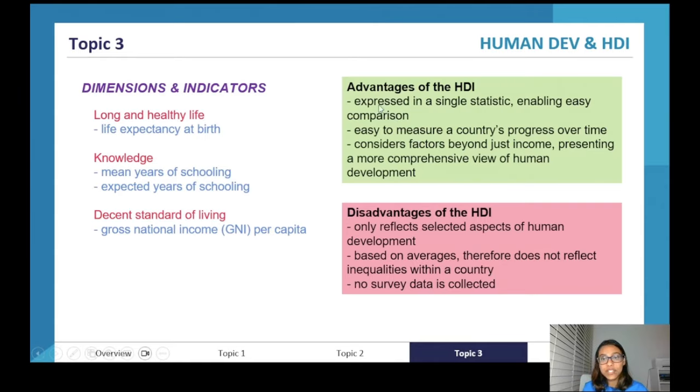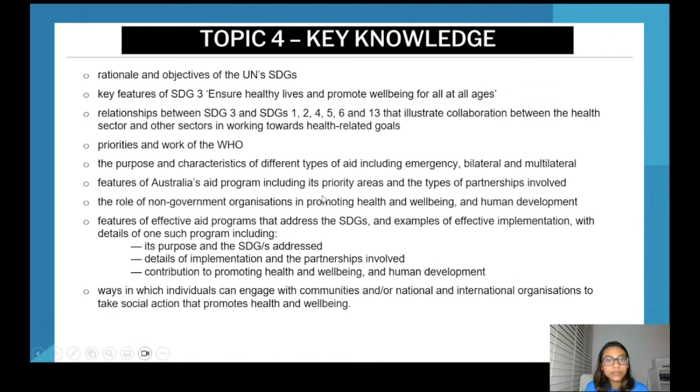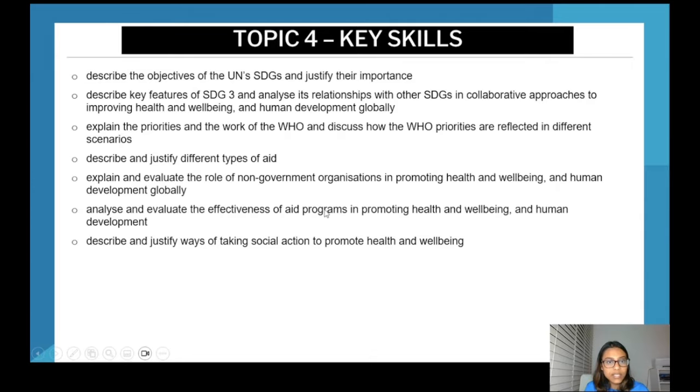We've got the advantages of the HDI here: expressed in a single statistic, enabling easy comparison, easy to measure a country's progress over time, and it considers factors beyond just income, presenting a more comprehensive view of human development. We've got the disadvantages down there as well. Okay, then we've got key knowledge, key skills. Hopefully you'll be able to read that.